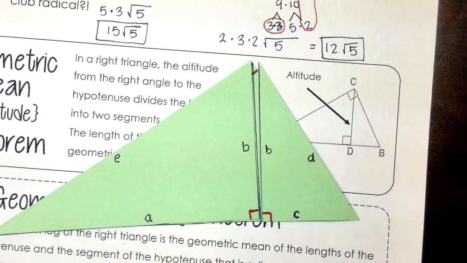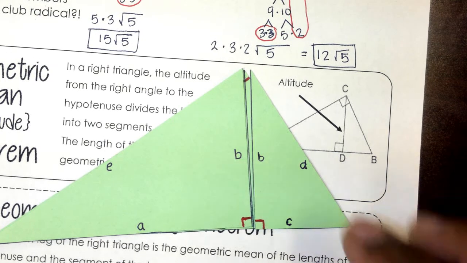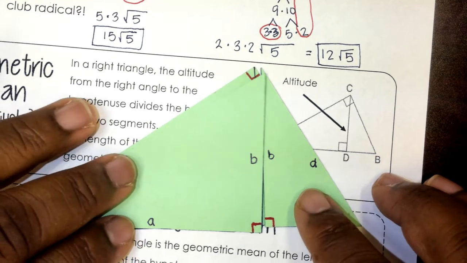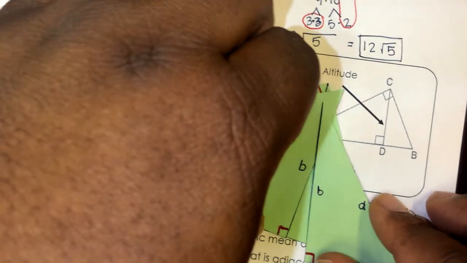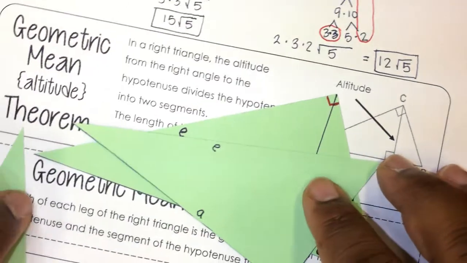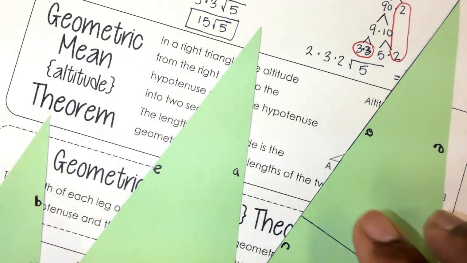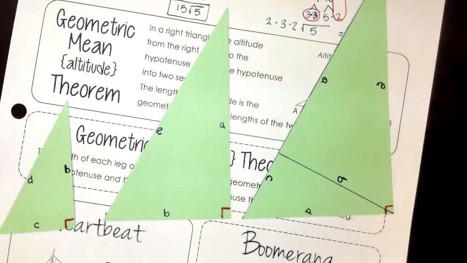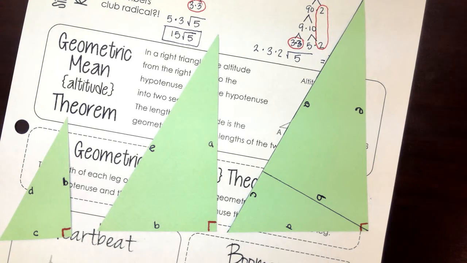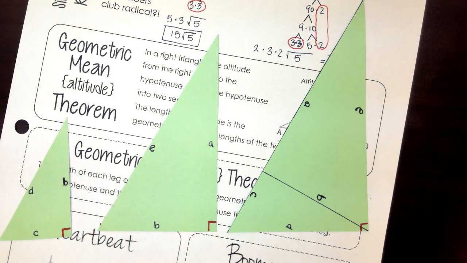But they're also, depending on the way you look at them, inside of the big triangle here, they're all similar to each other. So let me show you. If I flip this, and turn this up, zoom out, all these right triangles are similar to each other. Similar meaning they are proportional to each other. Y'all should know that. We've been working on similarity this whole unit. Don't all three of these look similar?